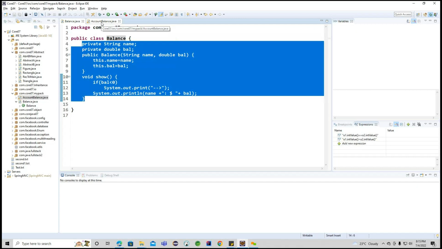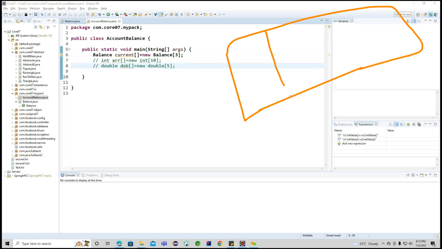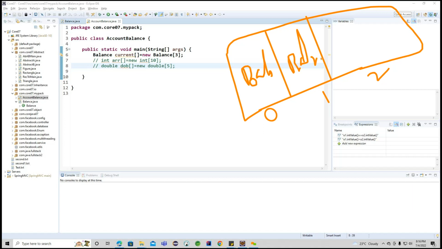Balance is the custom object we created, and it is expecting this information. Basically, this particular Balance is a custom type. Whatever Balance we created, this is expecting 3 objects here. Now, how is it expecting it? Now we can define like this. So, balance 1, balance 2, and balance 3. So, you can identify 0, 1, 2. Getting the point? This is very important, we need to understand here. Here I'm going to create the balance 1 object, here I'm going to create balance 2, and here I'm going to create balance 3. Okay, so these are all the 3 objects we are going to create, and these references will contain the current.